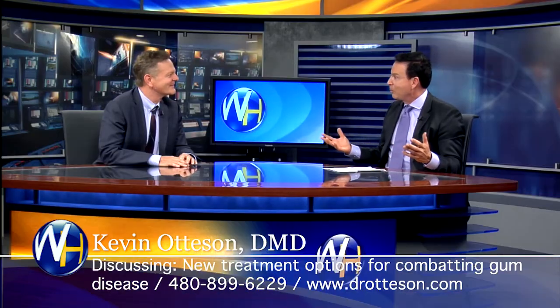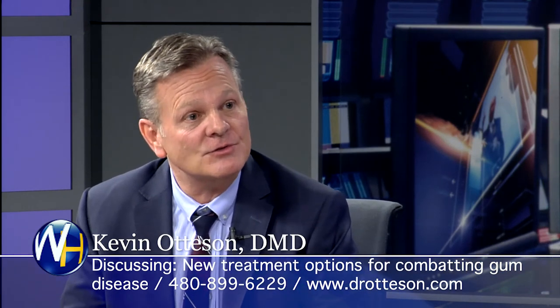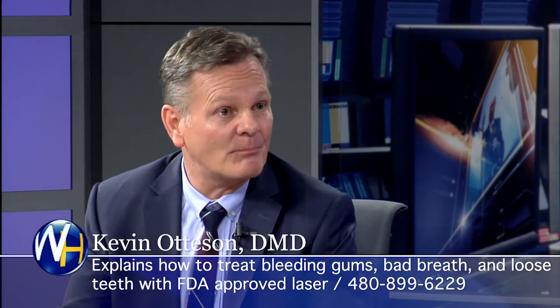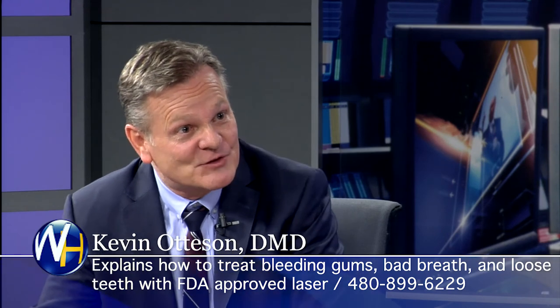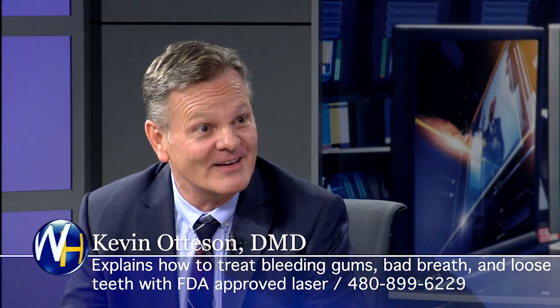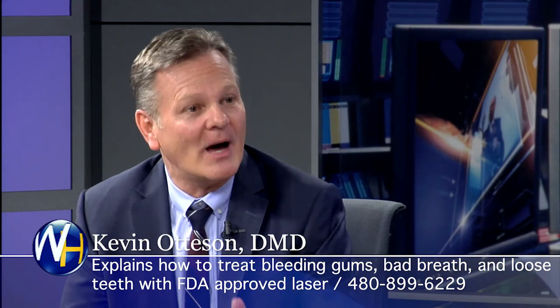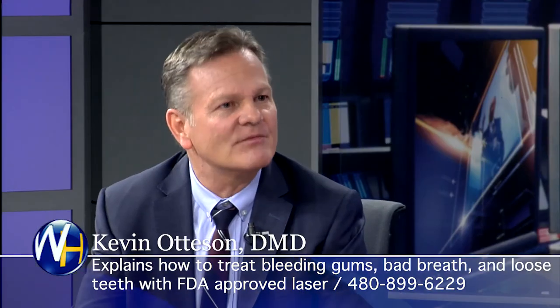The health crowd, the whole foods crowd — we're all afraid of antibiotics. When you think of gum disease treatment, they give you antibiotics. But we don't use antibiotics with our laser and LANAP procedure — the bacteria is destroyed directly. Part of the problem is that bacteria bleeds through into the bloodstream. With the laser, we kill that source so it doesn't bleed into the bloodstream. Antibiotics go systemically through your body, killing some of the good bugs too. The laser only kills the bad bugs — we leave the good bugs.